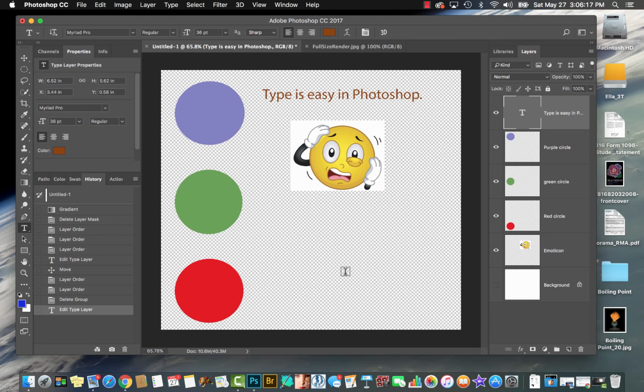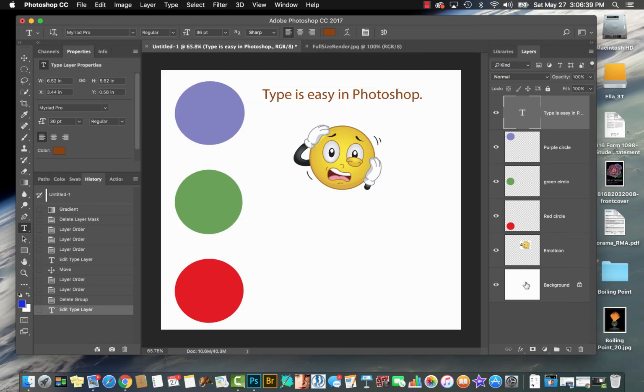The checkerboard pattern indicates that it's a transparency. So whenever you see that checkerboard, you know that will not print anything. There is nothing there, and you can put it over top of something else and see whatever else is there underneath it. Okay? So I'm going to turn the background layer back on, and that's what we're going to talk about first, is the background layer. The background layer has some very specific characteristics to it.